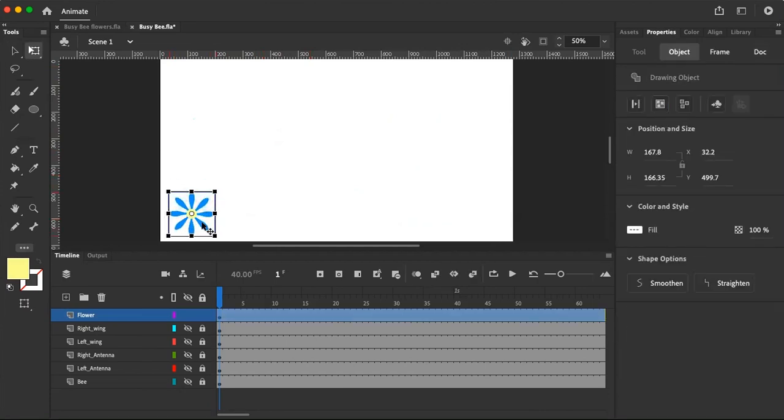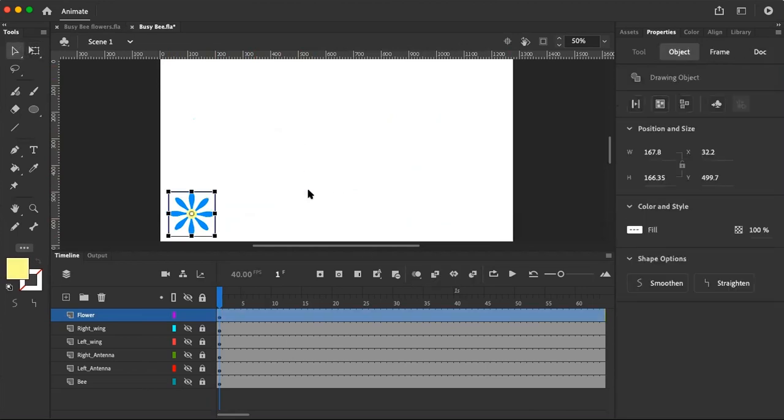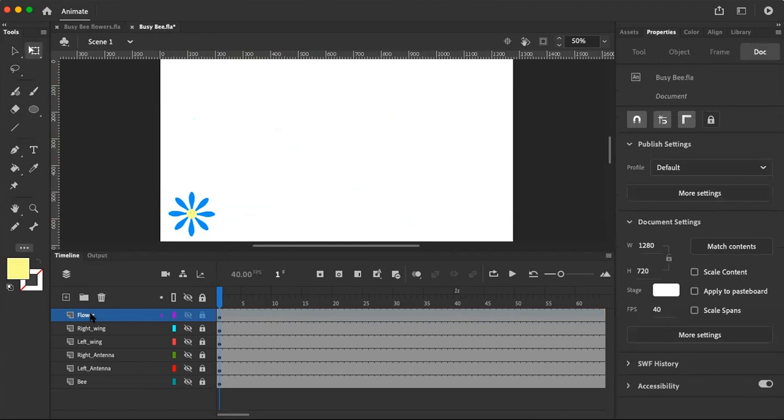I can adjust the flower size. And if you want to copy, you can click on Alt key and then drag it out and you'll have another copy of flower. Okay, so same thing with the parts of the bee.